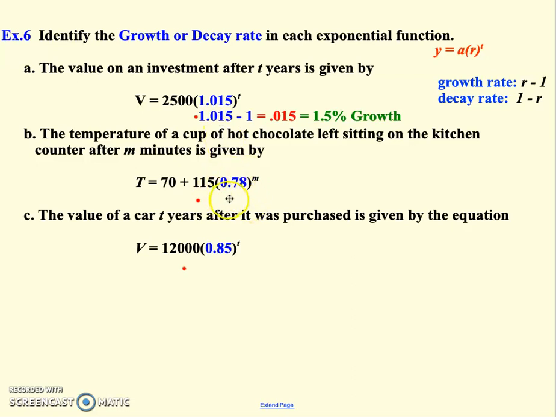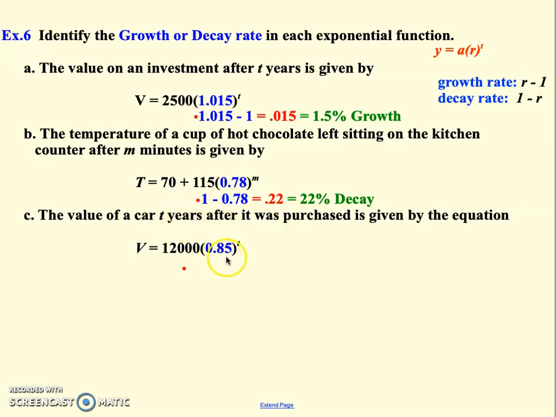This is clearly a decay because the number is less than 1, between 0 and 1. So, recap one more time: that number being between 0 and 1 makes it a decay. But what we're really saying here is it's maintaining 78% of its temperature in this case. So how much is it losing? Well, it's losing 22%. So the decay rate is 22%. That's the loss, in this case maybe over time in minutes.